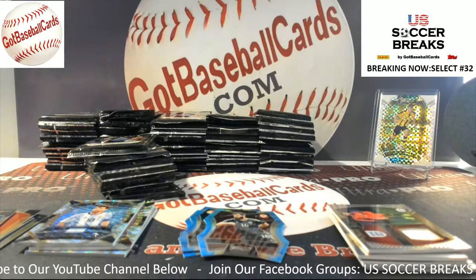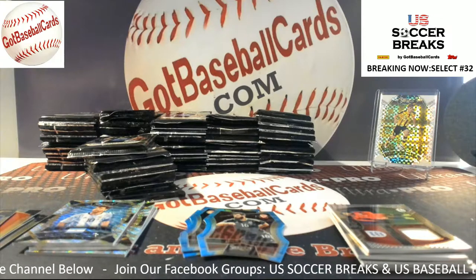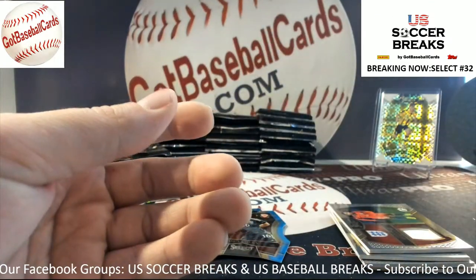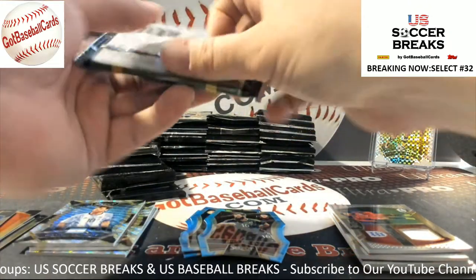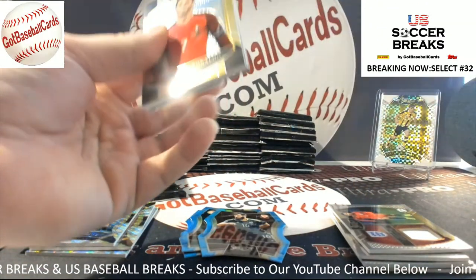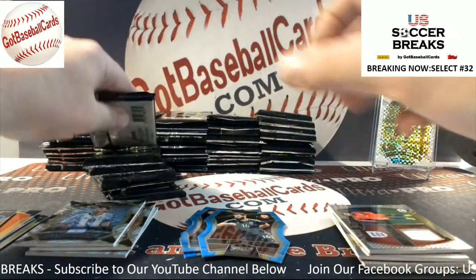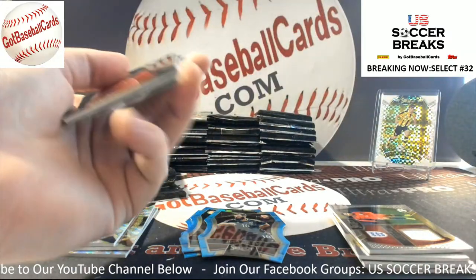Oh gosh. Yeah, that Doncic. I was looking on there. I don't know if they paid for it or not, but a blue numbered to 199 went for like $144. I was like, oh, wow. I couldn't believe that. If that person really paid for it, then that gold is going to be out there. Yeah, I couldn't believe it.